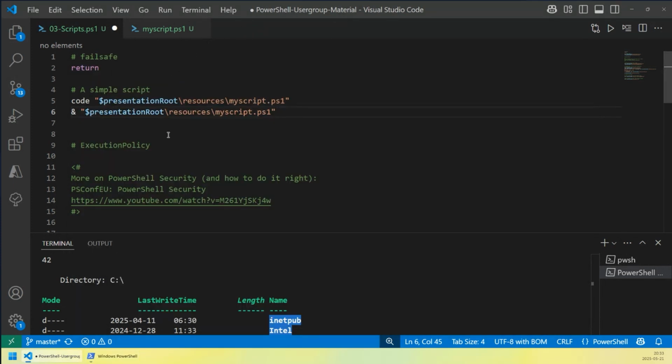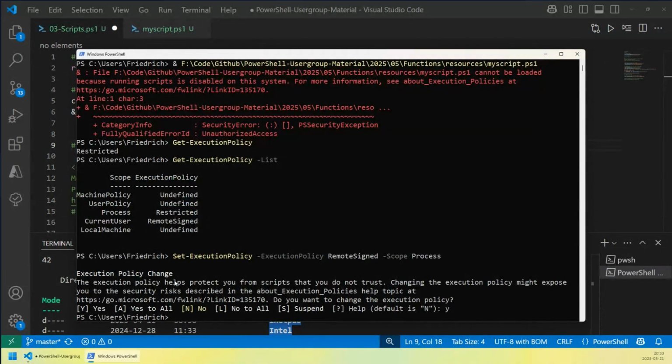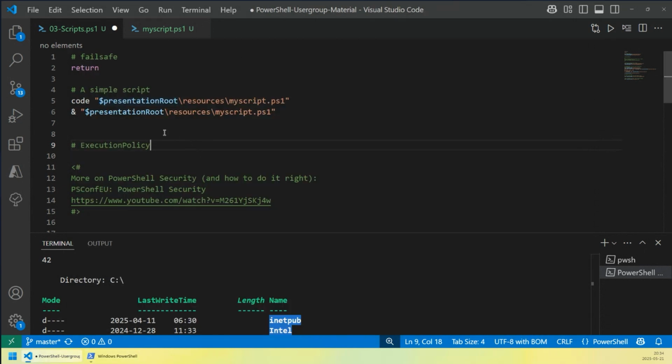So we're not gonna go too far into execution policy, just enough to figure out how to unblock ourselves. Execution policy is something some people consider a security feature. If you care about how the hell do I secure PowerShell, there's, again, another conference recording where I talk about that part, so follow up on that if you care more about PowerShell security.